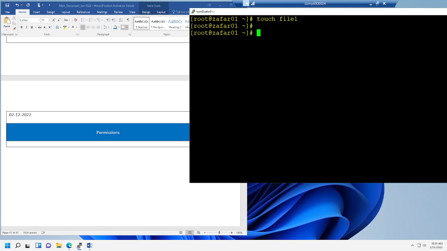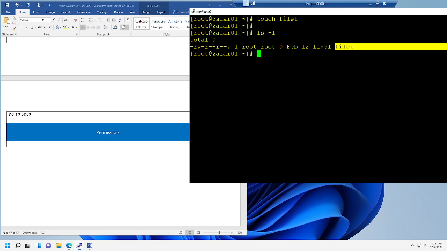And if I do ls -l and hit enter, what is coming up on my screen? I know this is file1, but what are the other things that are showing up here?